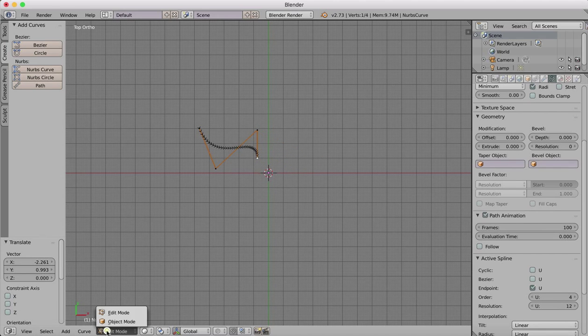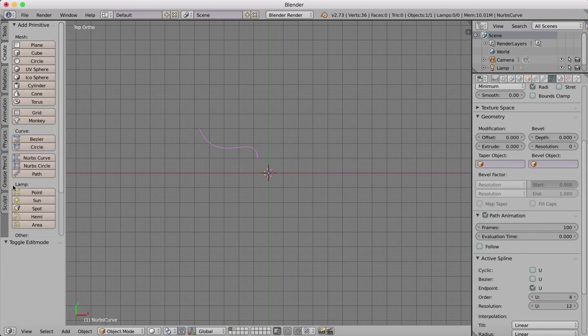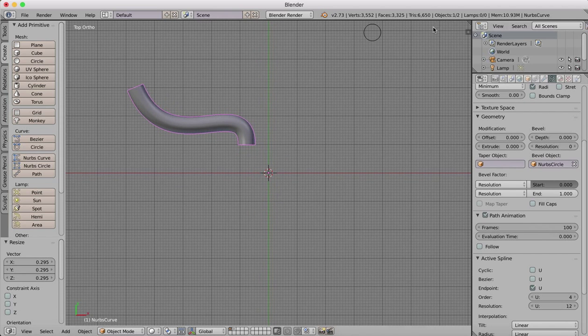Okay, and back into object mode, and we'll create a NURBS circle. Just move that out of the way, we'll scale it, back to our curve, and our bevel object will be the NURBS circle.